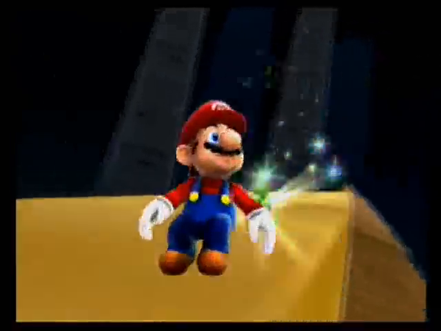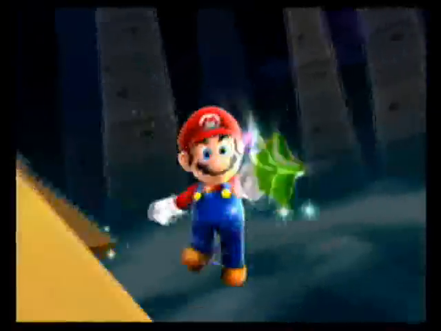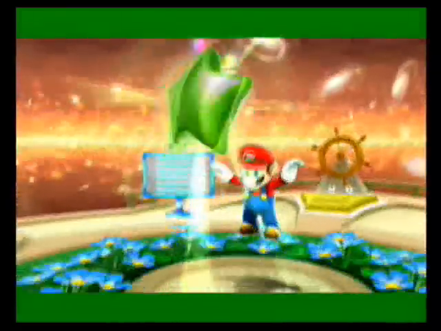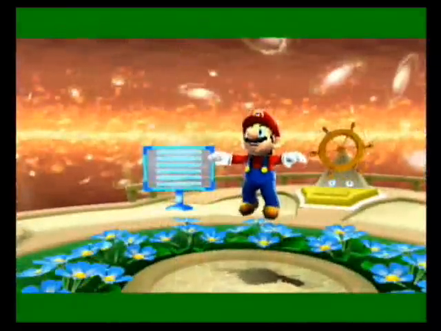There we go. Yeah, the star is overhanging the side of the slide, so you have to be very close to the edge to get it. That's star number 201. We are done with Slipsand Galaxy.